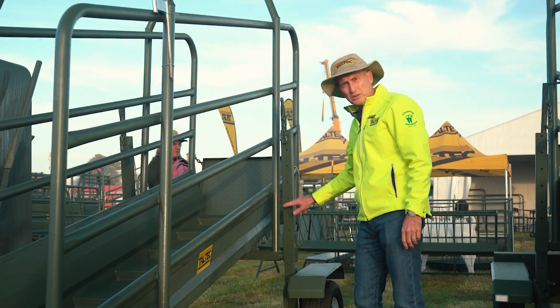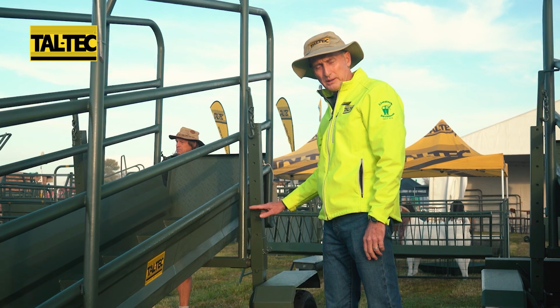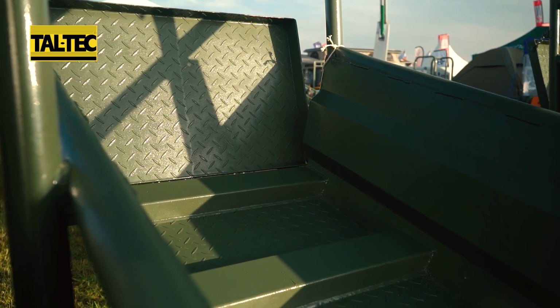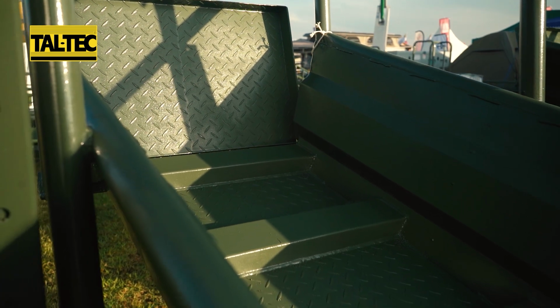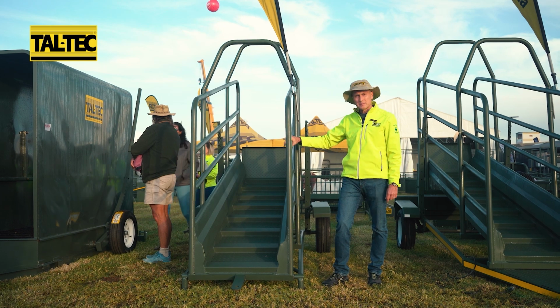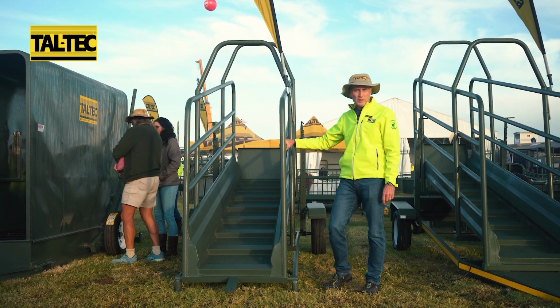You can change the height of your ramp to either a cattle trailer, a bakkie, or maybe a big loading truck. It has good steps for your animals when they climb. They're not going to slip on these steps. The convenience of having wheels means you can move this around, you can offload it any place.